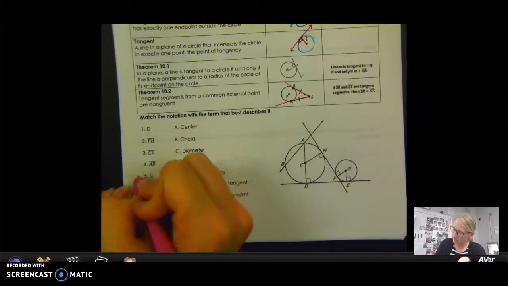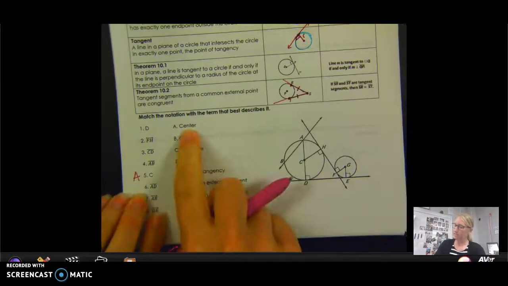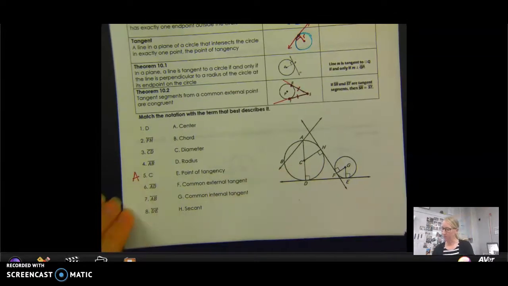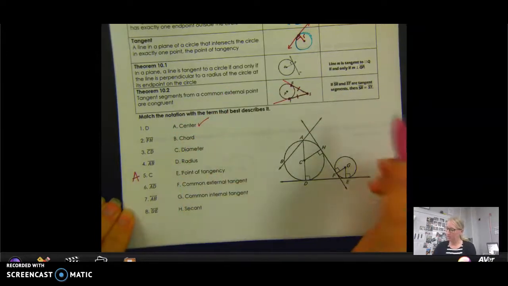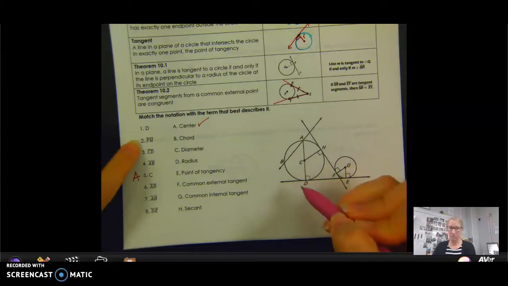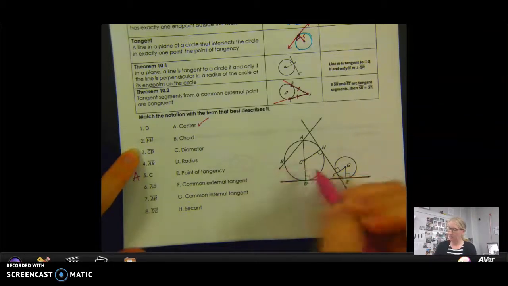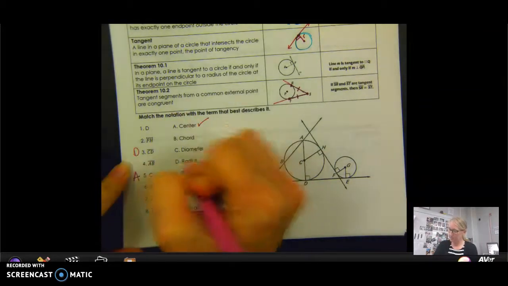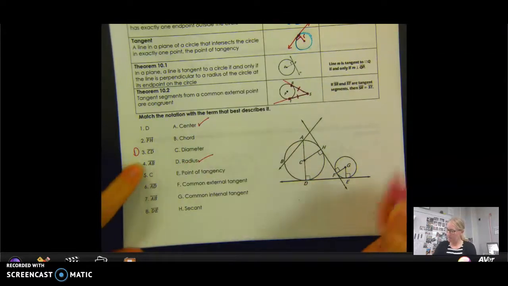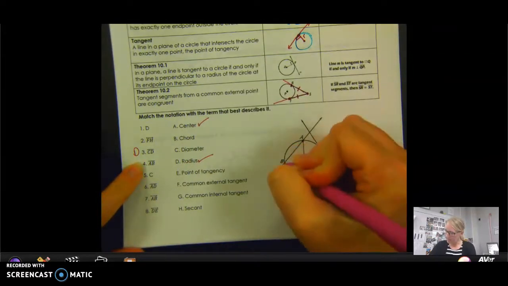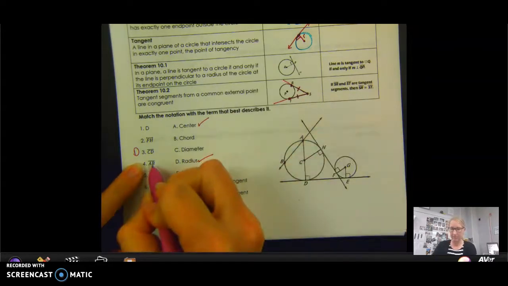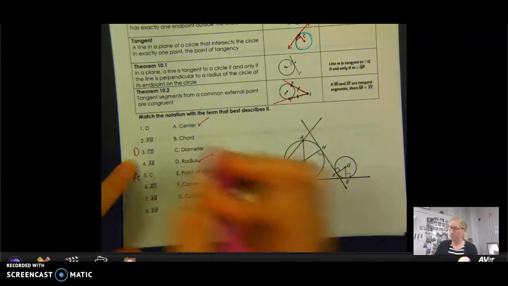I know that point C is the center of a circle. Okay? Point G is also. Okay, so I've used that. A chord, remember what a chord is. FH is not a chord because FH is a line. A chord has endpoints. C to D is not a chord. C to D is actually the radius, so I can put C to D as the radius here. A to B, and it's not saying line AB, it's saying segment AB. So that's what we would want for the chord, so that is our chord.